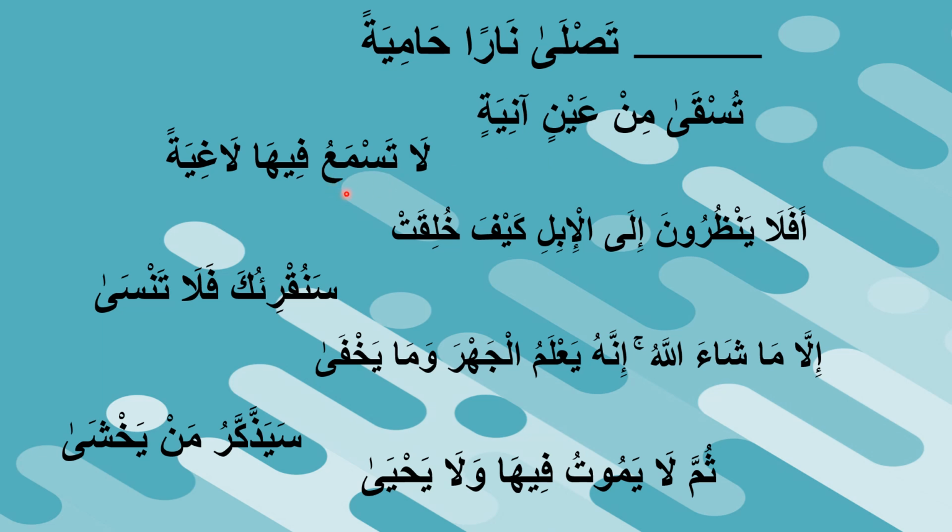So these examples are for the weak letters. Now we have an example of a clear visible dhamma on the sahih letter. La tasma'u. You can see a clear visible dhamma over an ayn, that is a sahih letter. How will you do your i'rab? That is fi'l mudare marfu wa alamatu raf'ihi ad-dammatu az-zahiratu, li'annahu sahih al-akhir, which means because the last letter is sahih and you can see a clear visible dhamma over it.